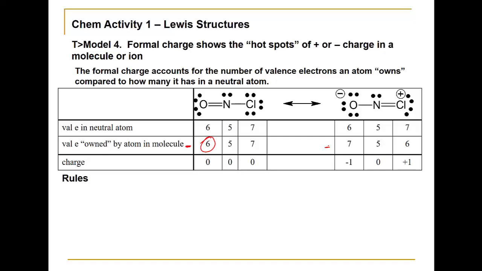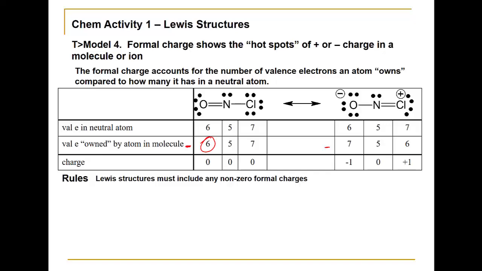So based on this, we can now decide which particular resonance form would contribute the most. As you might have guessed, any time that you have excess formal charges or formal charges over a neutral structure, that particular resonance form would contribute less. It would be considered to be less stable. Although it doesn't exist in its own right, it would contribute less to the overall resonance hybrid. There are some rules that are written down in your chem activity that guides you in this thinking.